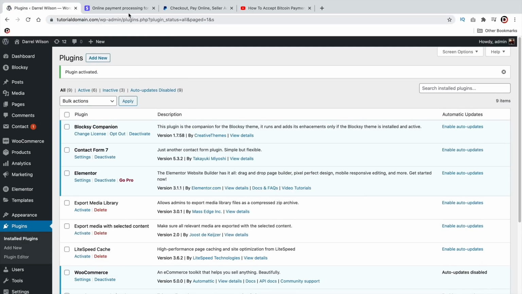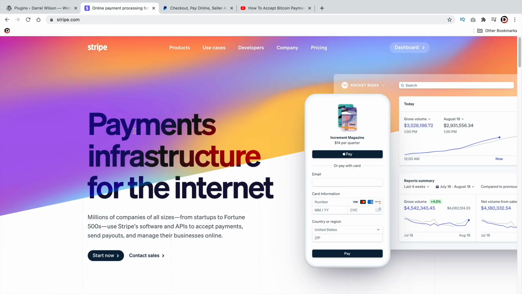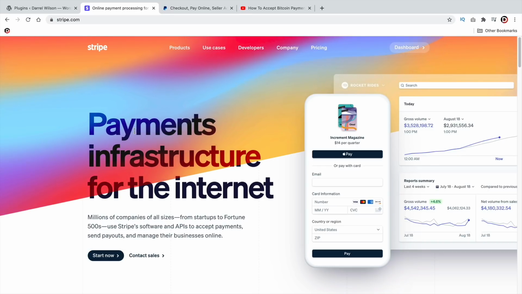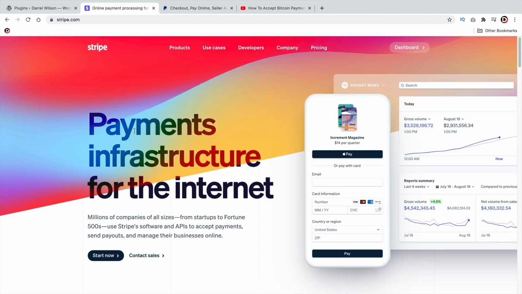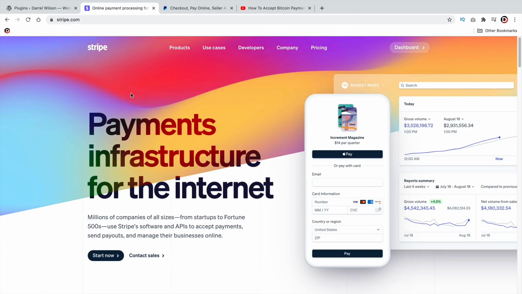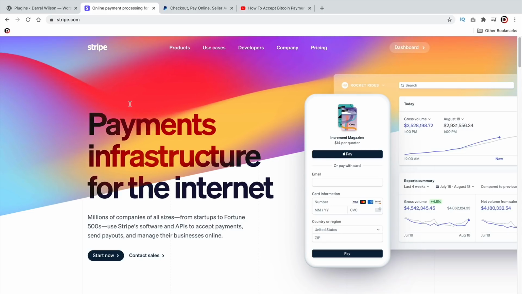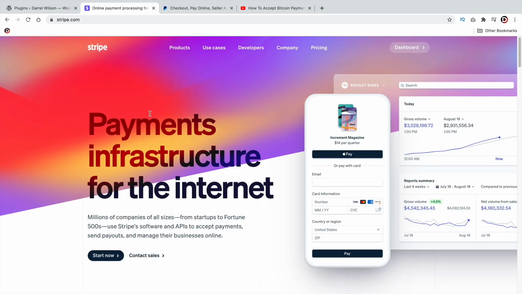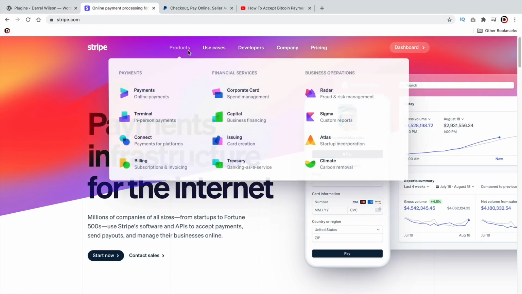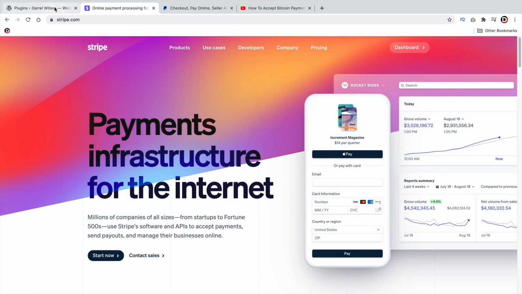All right, cool. Now, just a note, Stripe is an online merchant that allows you to accept credit cards and payments from anywhere around the world. They work in South America, parts of Europe, and also Asia as well. And it is the number one most popular merchant center for accepting payments online, and it works perfectly with WooCommerce. And the great part is signing up with Stripe is completely free. So that's also really good to note. So what we're going to do is integrate Stripe with our WordPress websites.